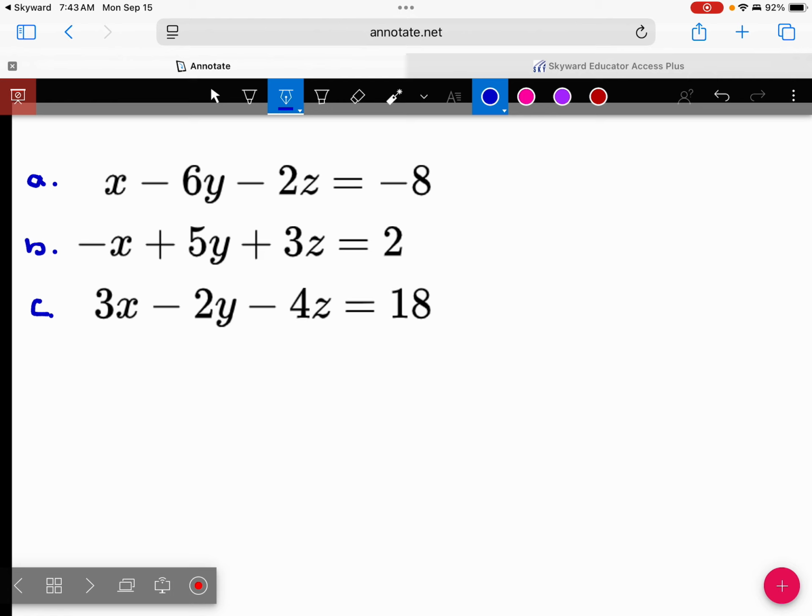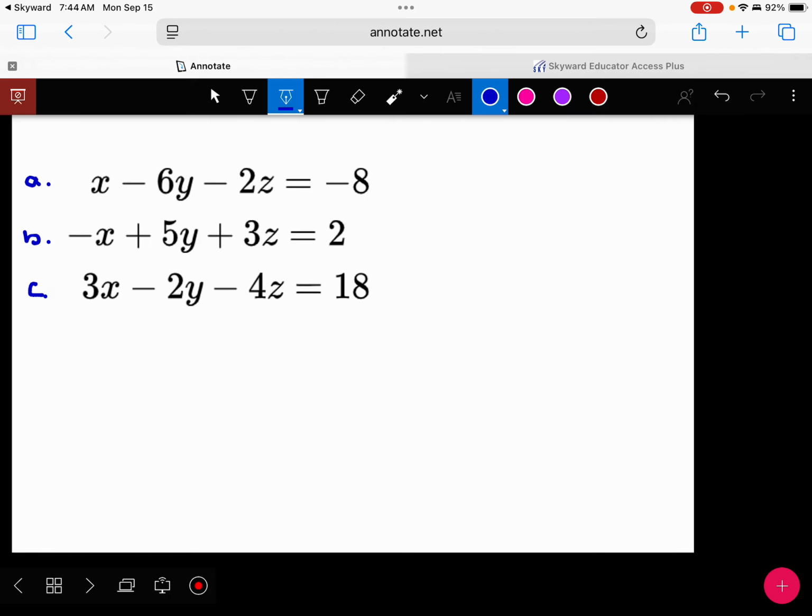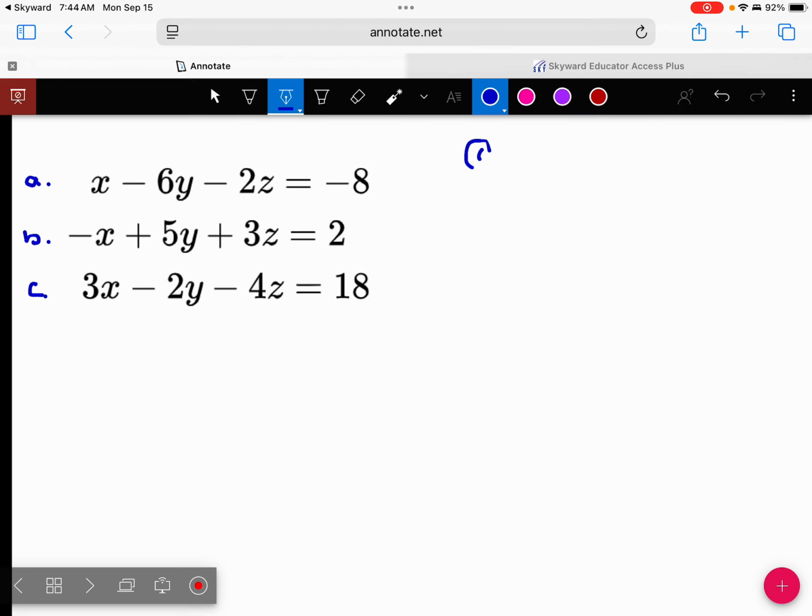So when I don't have something set up perfectly, I'm going to work with something that has a 1 or a minus 1. So I'm going to aim for my x's first. My first set of elimination is I'm going to take out the x's. Because I have an x that has a 1, that's going to be our easiest to multiply when we need to do our second round. Our first round, easy peasy. We can do this with equations A and B. So our step 1, where we're going to take two equations and eliminate out one variable, I'm going to use equation A and equation B. Those first two. Because I have my x that has the same number, opposite sign.